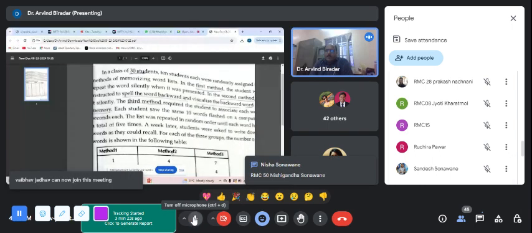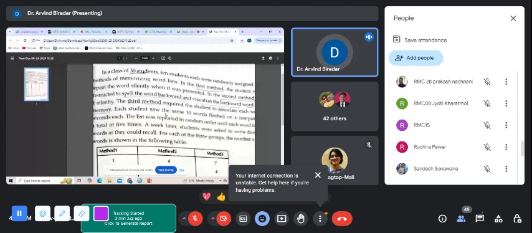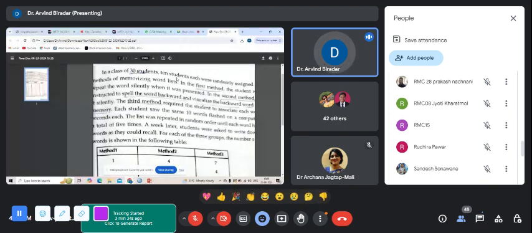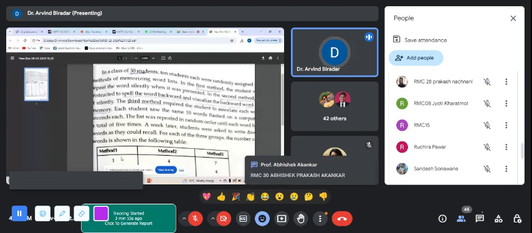Okay. So I'll tell the story of this problem. There are 30 students in the class. Randomly assigned methods for 10 students each. Three methods are there, 1, 2 and 3. Ten students are assigned to one method. This is method 1, 10 students, method 2, 10 students, method 3, 10 students.